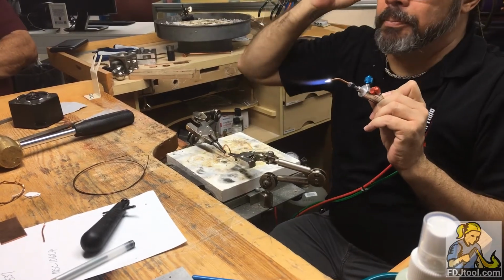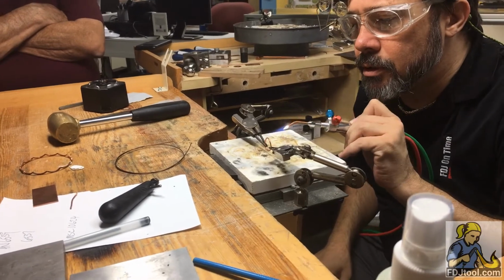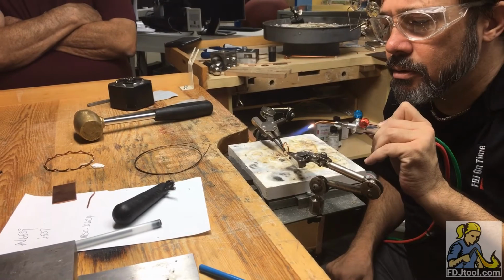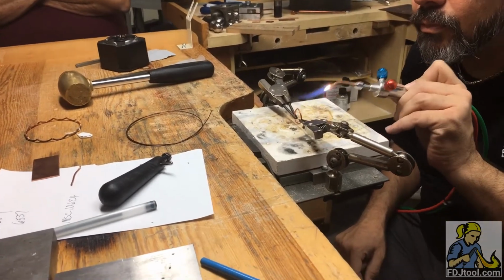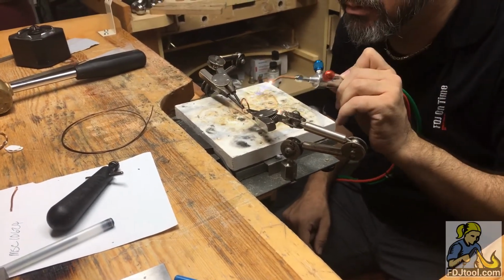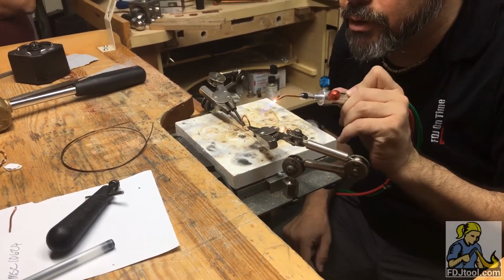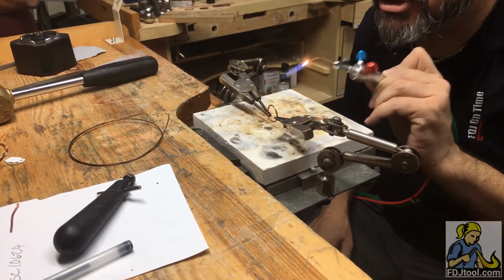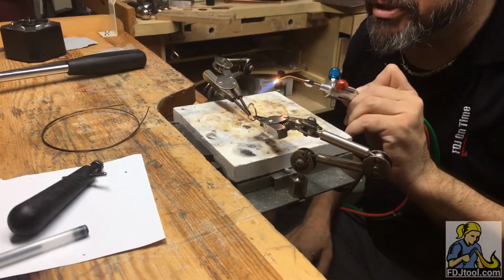So what you need to do, both sides, bring the heat up, and you're going to see this. What is the temperature right now of that torch? I'm not real sure. I can look that up for you, Linda. All right. You'll see it start to smoke, and then a little bit of flame starts to smoke. We're waiting for all the binders to burn off and the flux that's in there.